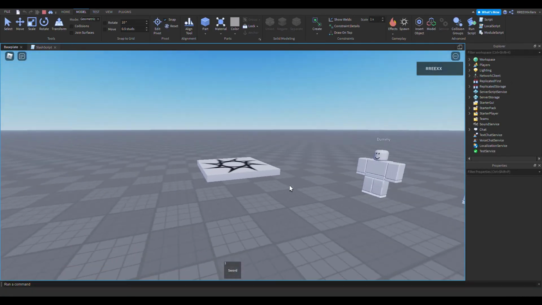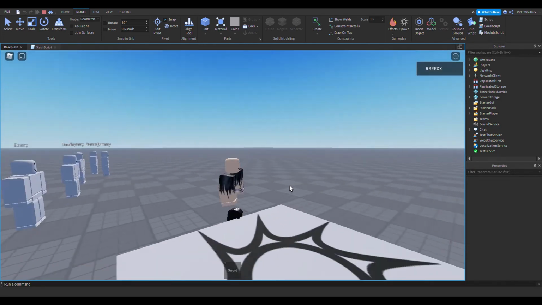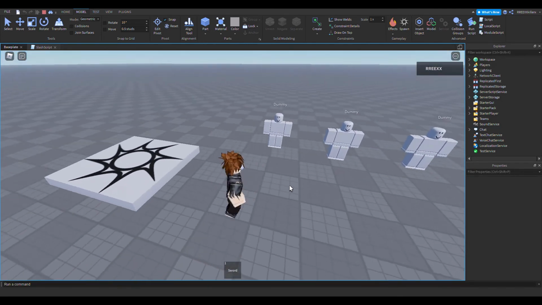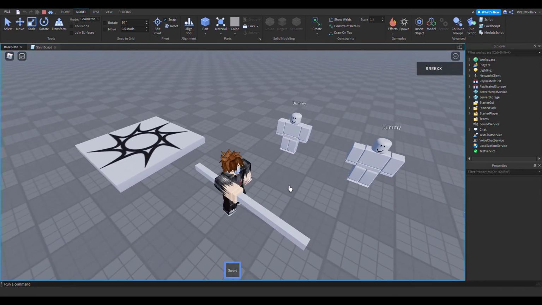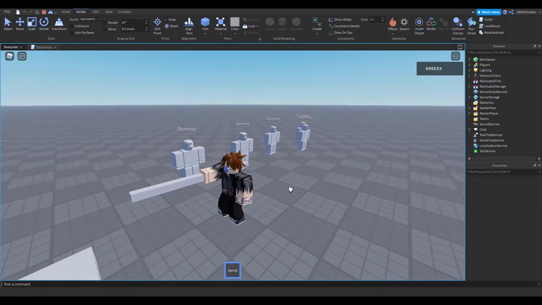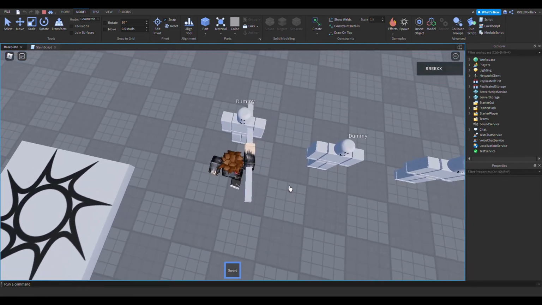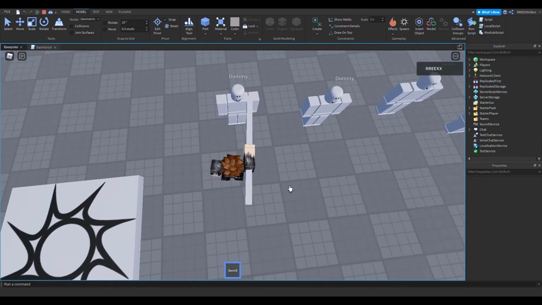Okay. Oh, it looks like we're in the game. My character hasn't loaded. Oops, I still have this character as a troll. So this is awkward. Whoops, I made a mistake, but let's see what this does.